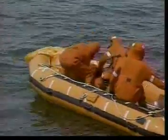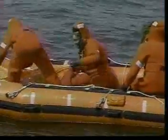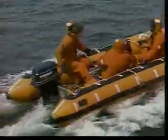The two crew members get hold of the casualty, turning him if necessary, so that his head points towards the stern of the rescue boat. They then pull him into the boat so that his feet are pointing forward. In cold waters, it is very likely that the casualty will be very cold. They should be put into a TPA as soon as possible. Once the boat makes way, the bow will rise, and the casualty's feet will then be above the head, the correct position for first aid.